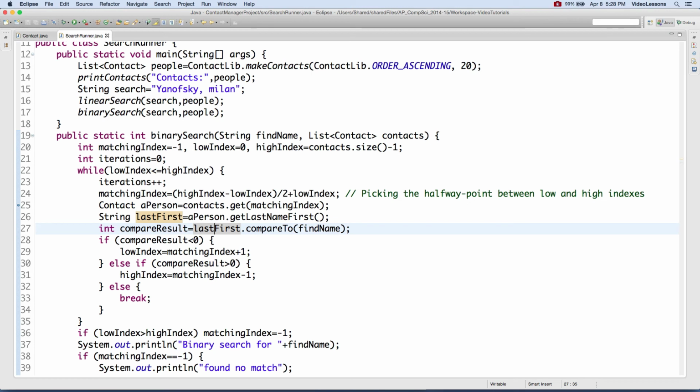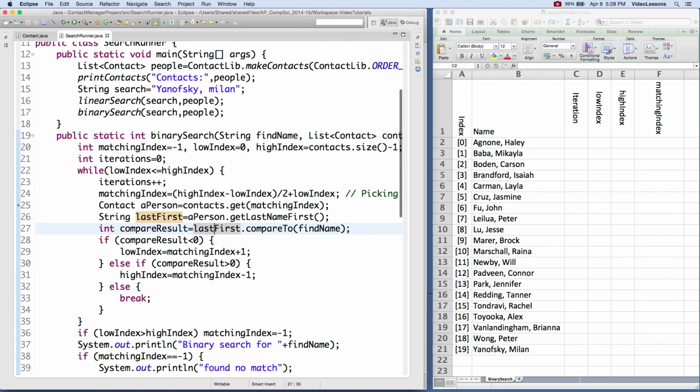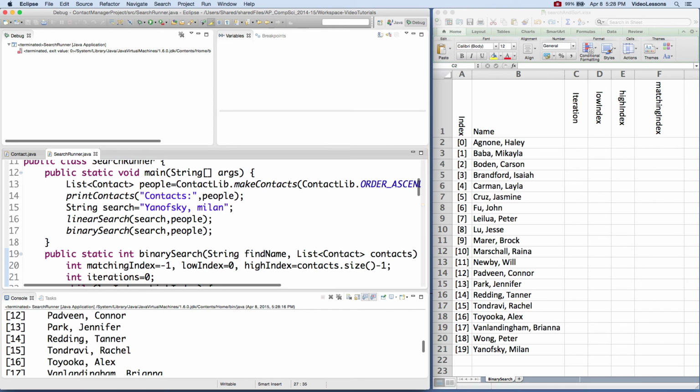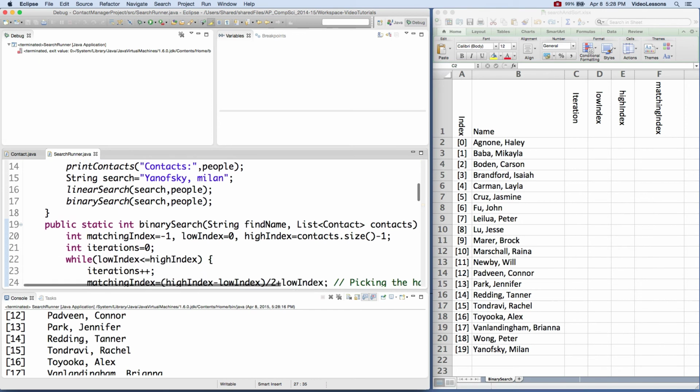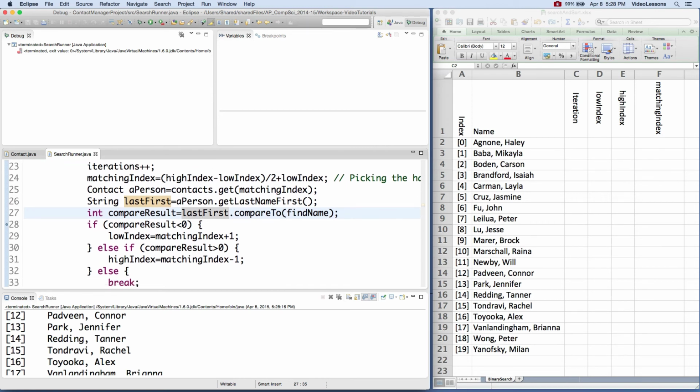So what we're going to do here is we're going to shrink this window so we can see this little Excel sheet. Okay, and we're going to switch to debug mode. And then we're going to put a stop in right here where we get our result. So this is a breakpoint on the line just before we do our compare here to find out what our result is going to be.